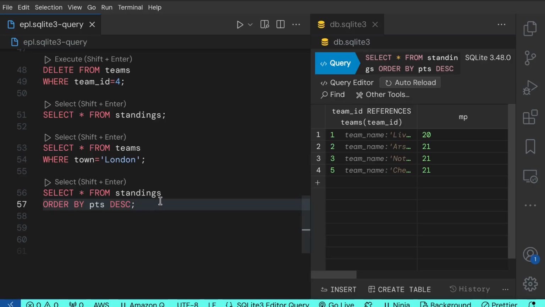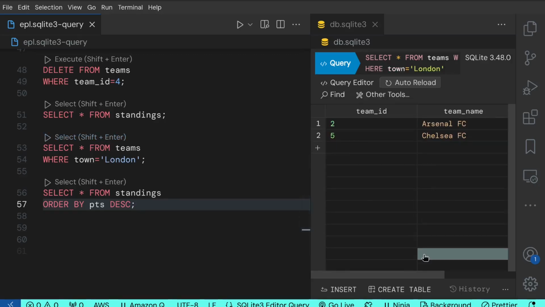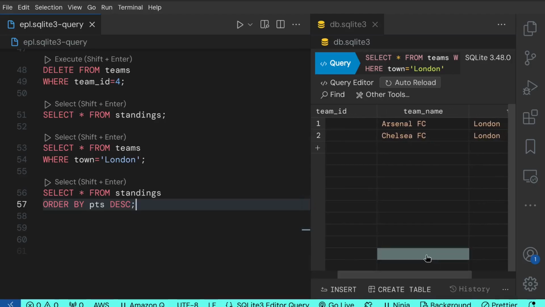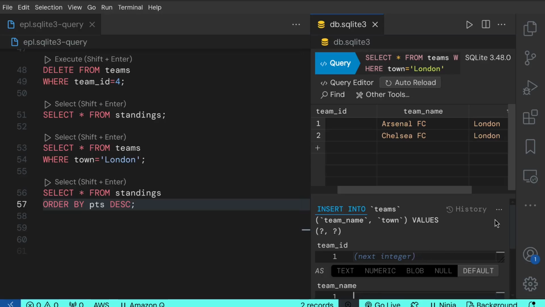Now in the next part, we want to see how to apply several conditions. Maybe we want to pick out, in the teams table, only teams that come from London and also start with letter A in their name.